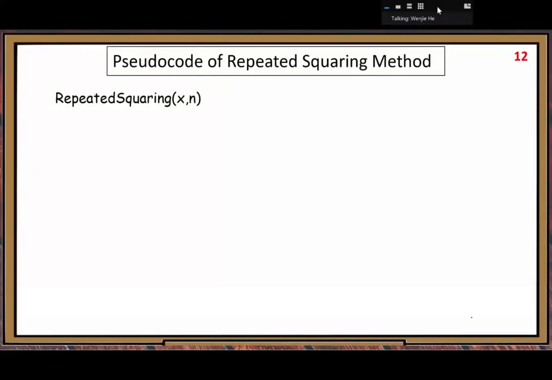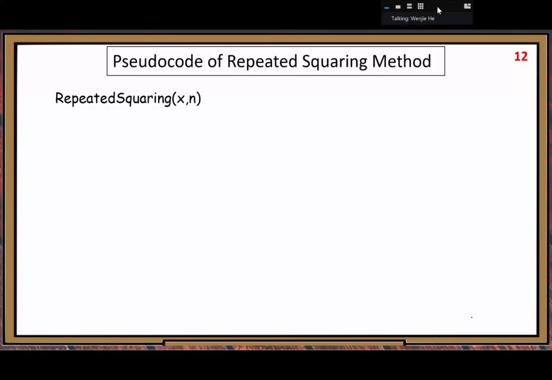This function, we write a pseudocode, repeat square root. We use recursion here. When we use recursion, we can make it very simple. Recursion is the topic of our module 3. In module 3, we will use the whole module to cover the recursion topic. Very important. Here, we need to use it.